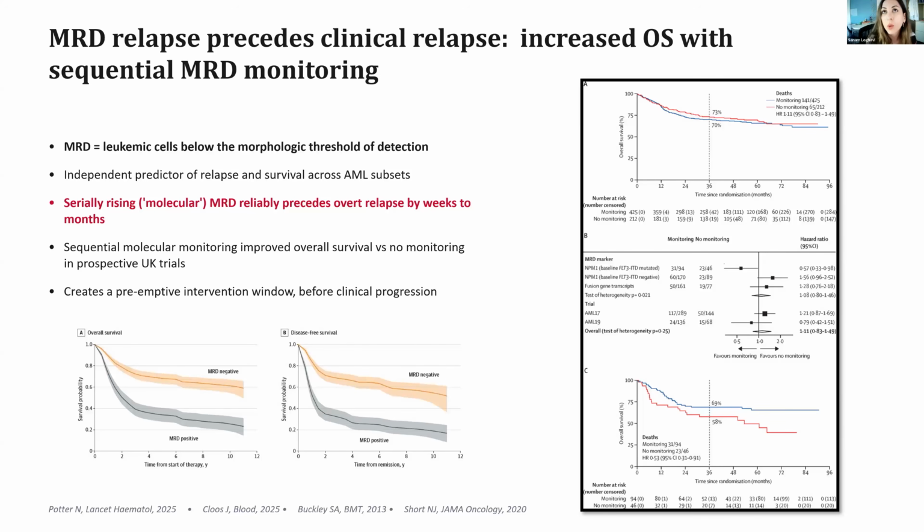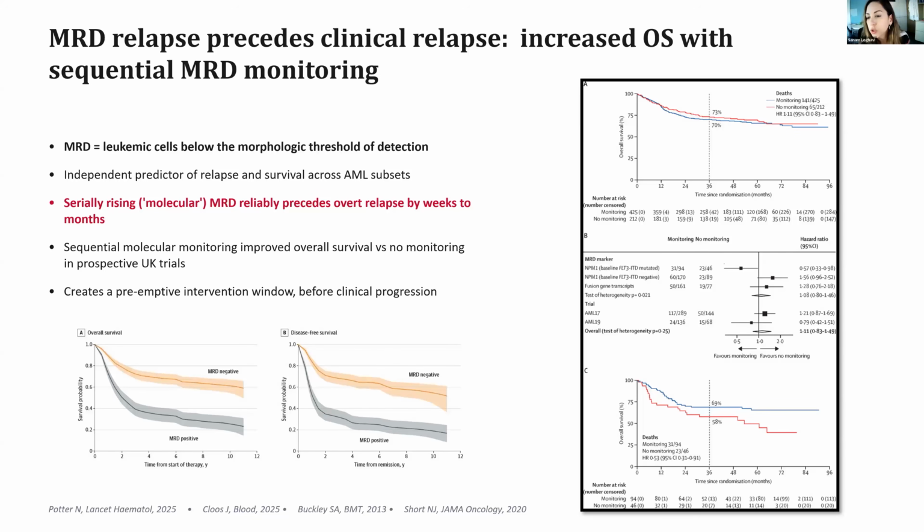reliable. We know very well now that, at any time during therapy, if the patient has molecular evidence of relapse or rising MRD, those patients are destined to relapse if you don't intervene, right? And so with that, this was a really nice effort by the UK group where they looked at two different studies, the AML17 and AML19, in which there was intervention, so there was monitoring for MRD, right?